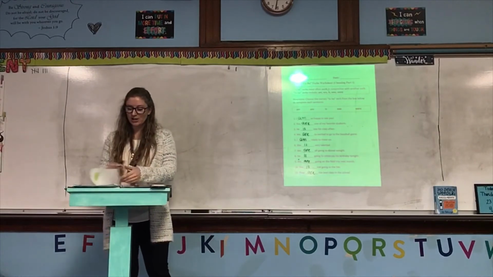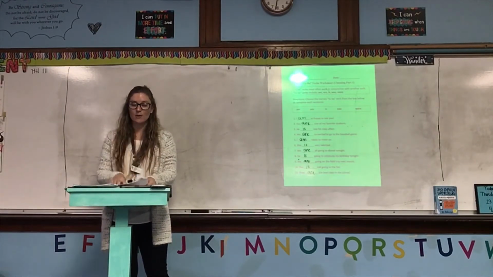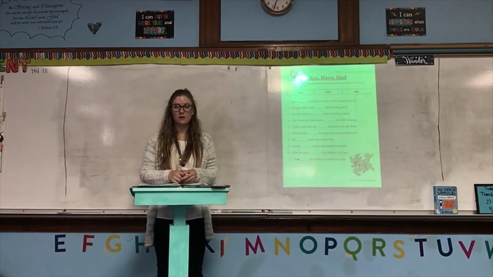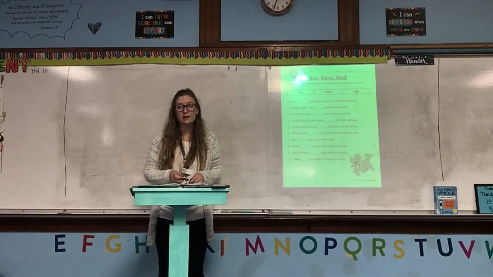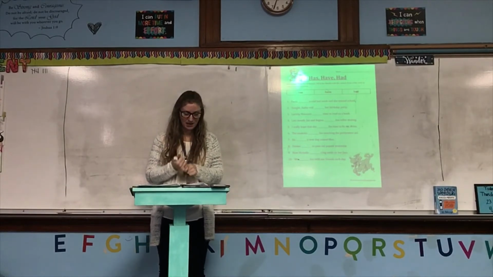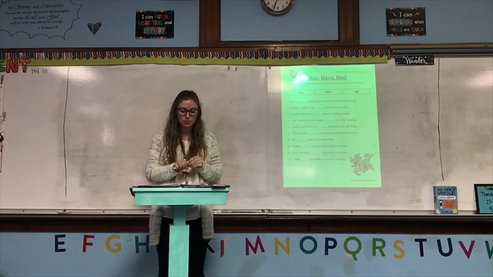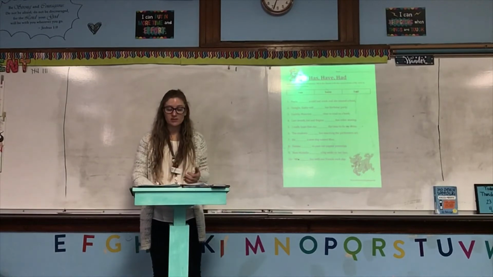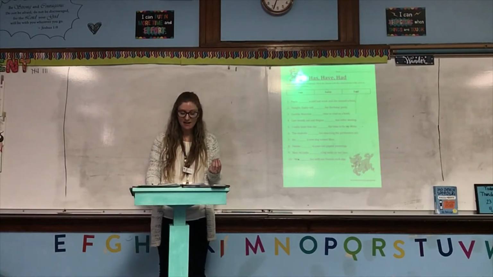Okay, go ahead and turn the page over, and now we are going to talk about the different forms of have. So on this side of the sheet, we really are going to have to pay more attention to when this sentence is happening. So our directions are to read the sentences, then fill in the blank with the correct form of the verb have to complete each sentence. So we have to figure out, is it has, is it have, or is it had?